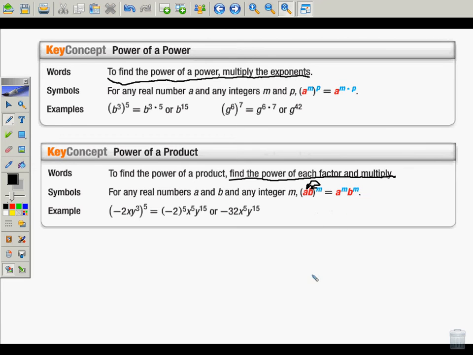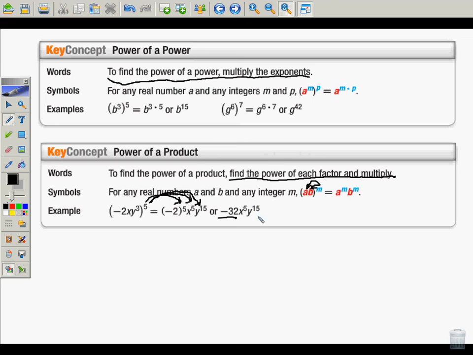So if I look at this example right here, I have negative 2xy cubed in parentheses all raised to the fifth power. What I'm going to end up doing, and you can see what they did, you apply that power to each one of them. So you get negative 2 raised to the fifth, x raised to the fifth, but then we have this y raised to the 15th. Where did they get that y raised to the 15th? Well, if you look here, we had y raised to the third power, and since I have a power to another power, I multiply the exponents, and that's where you get the y to the 15th. And then they simplified it by just finding out what negative 2 raised to the fifth power was, and negative 2 raised to the fifth power gives you negative 32, which is where they got this negative 32, x raised to the fifth, y to the 15th.